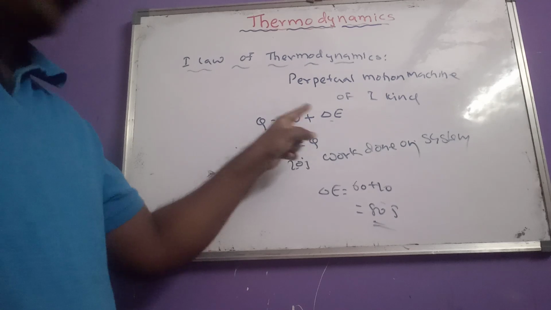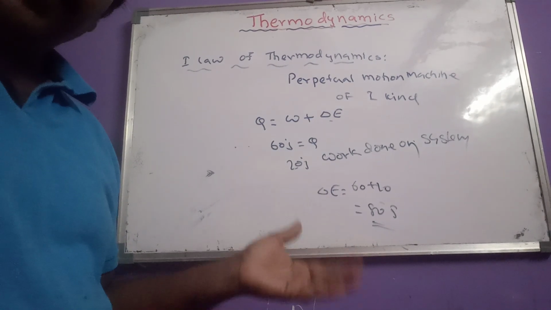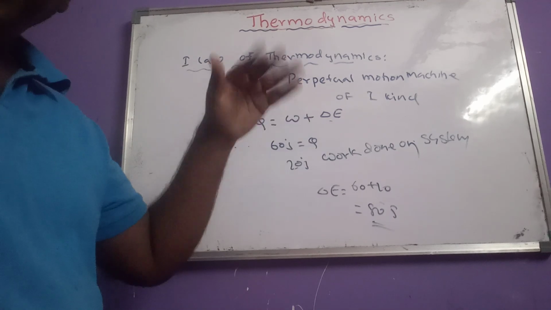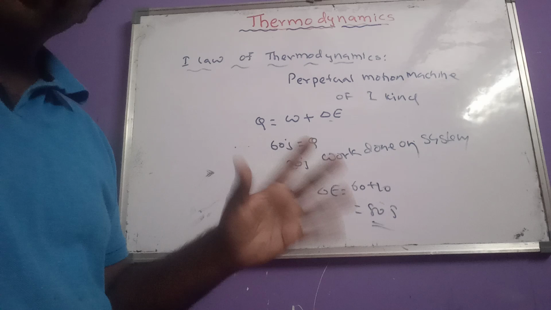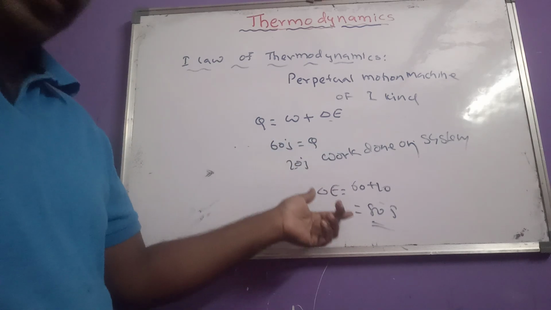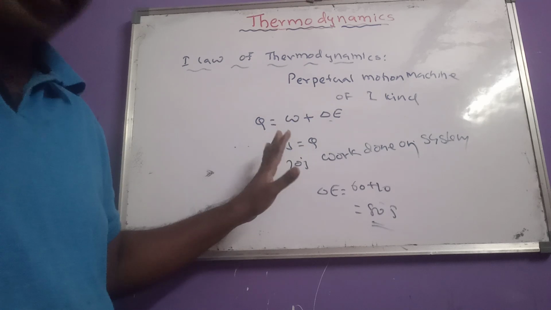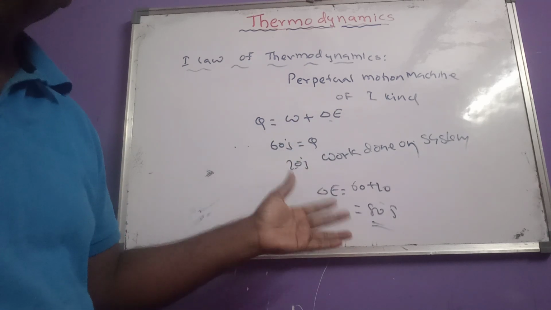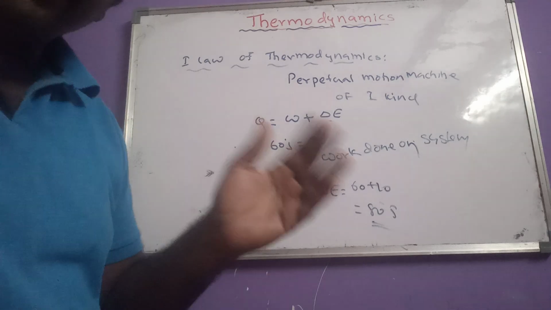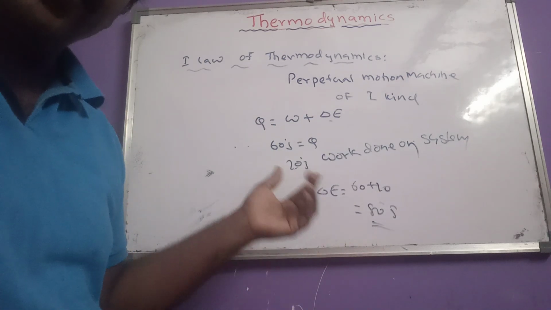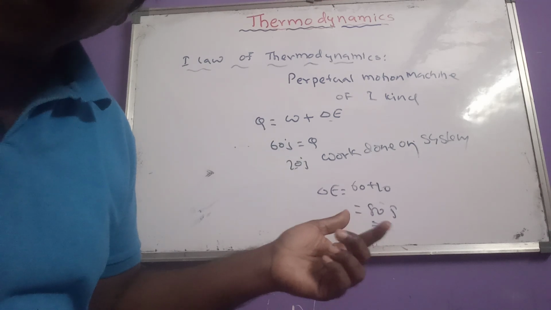No need to use this formula here, because in some other subjects, work done by the system is given as positive, so don't worry about that. We just have to know the formula. Work done by the system means remove that heat energy. Work done on the system means add that energy to the given heat energy to get the total change in internal energy.